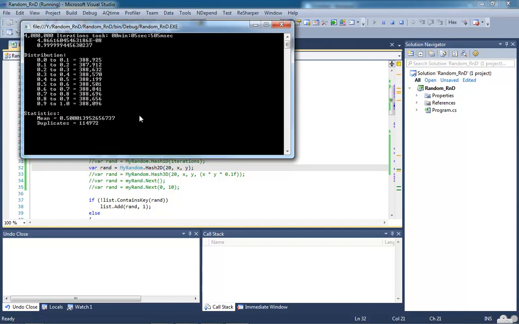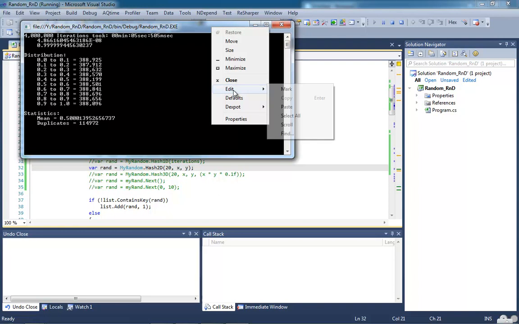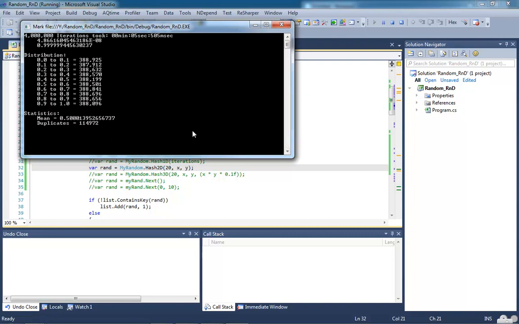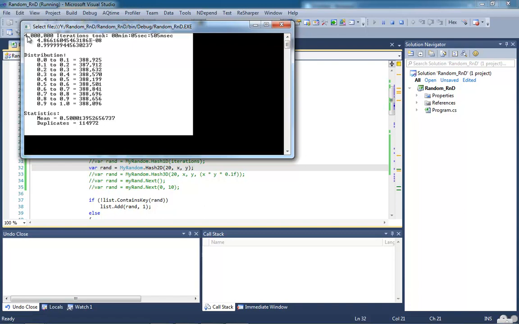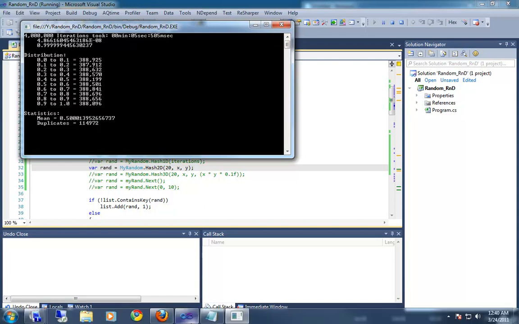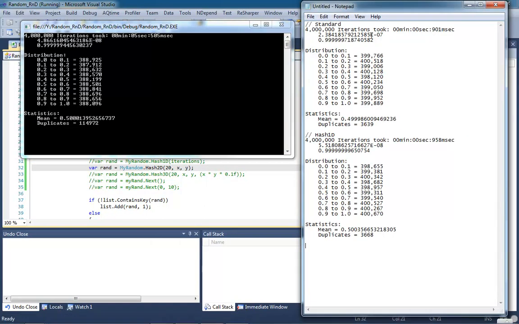Now let's do the same thing, copy it, edit, mark. Now let's bring up Notepad. And if we do a real quick comparison, it's much, much slower. We're still getting a really good distribution, really close to the mean. A lot of duplicates though.